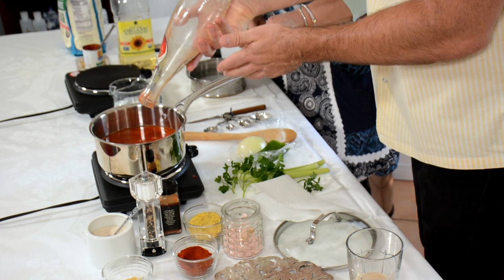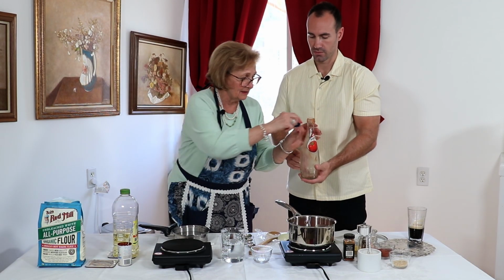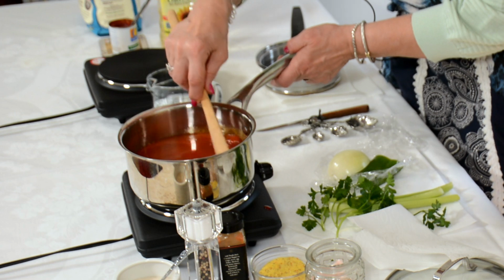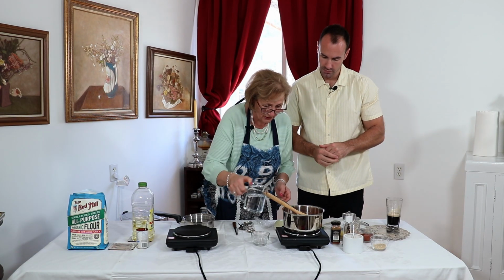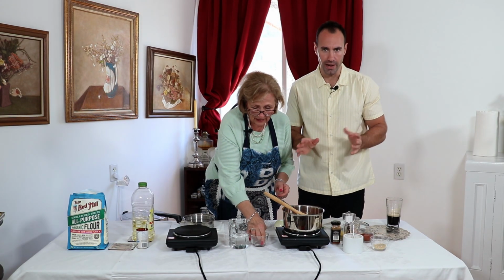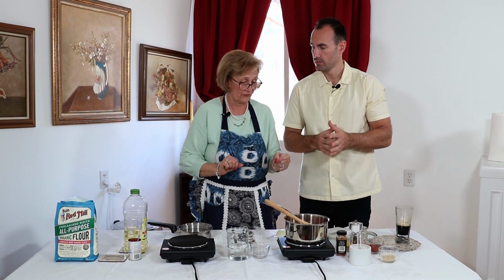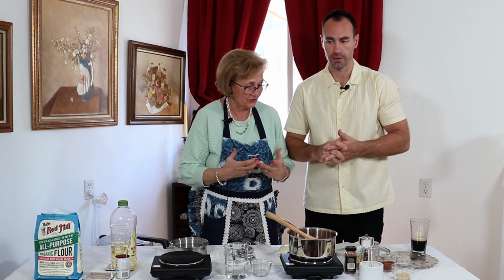What did you just do there? You added a little bit of water to pick up the rest of whatever's in there? Yes, and then I'm going to see how the consistency is. I think it's too thick, so I'm going to add a little bit more water. So far we've added around half a cup of water. You always put filtered water or water boiled on the stove. I never put tap water, because it's hard and has a different taste.